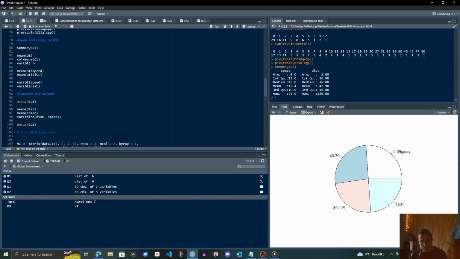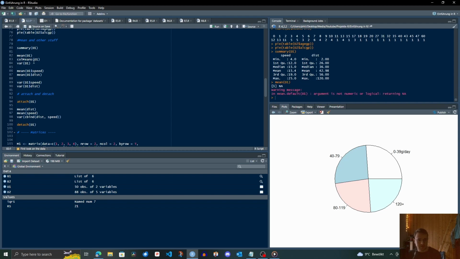The summary function will give us a look at some computations which you can do, which is the median and the mean, for example. But we can also do it ourselves, and if we calculate the mean of D1, but D1 is an object which is of the class data frame.